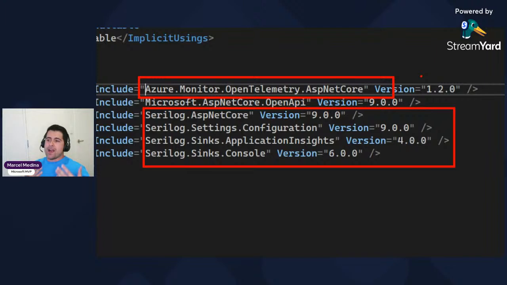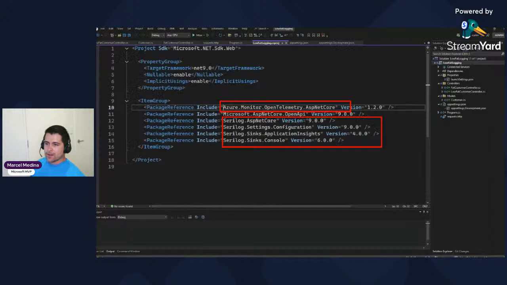So I want to compare those, right? Because Serilog is also a very robust log implementation that we can leverage in .NET, but we have additional dependencies. They have these concepts of sinks that allow you to expose logs to different places. You could write locally; I'm using Application Insights, and I'm using the console sink, right?